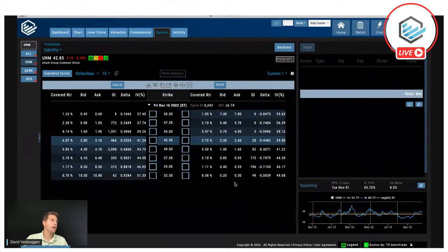Let's see what we got. There may not be the best open interest, but open interest is actually decent. The bid-ask spread could get better. That's about a 10% bid-ask spread right there. It could get better, but it's not awful. It's not necessarily one to nix the trade on. So that could also get better after earnings as we get about a month away from this expiration, because it's a bit far out right now.